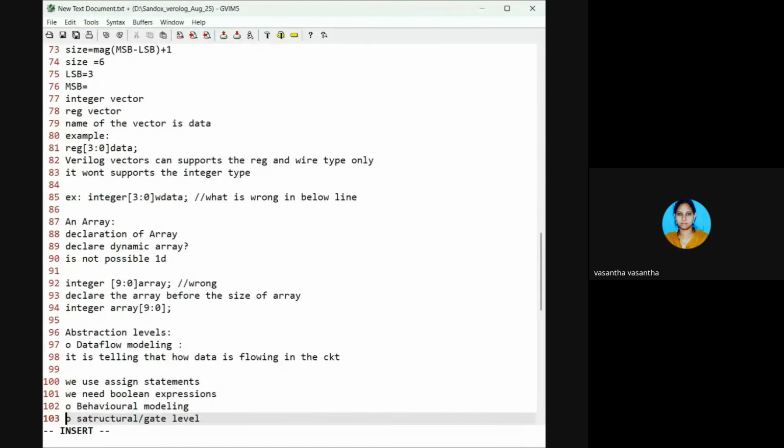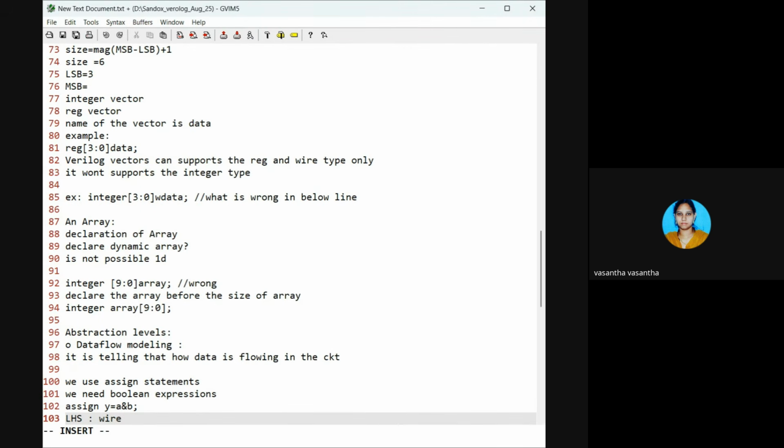For that we require assign statements. For example, if you are implementing an AND gate, assign Y equals A and B. We implemented the Boolean expression: we assigned A and B to Y. Here the LHS behaves like a wire.